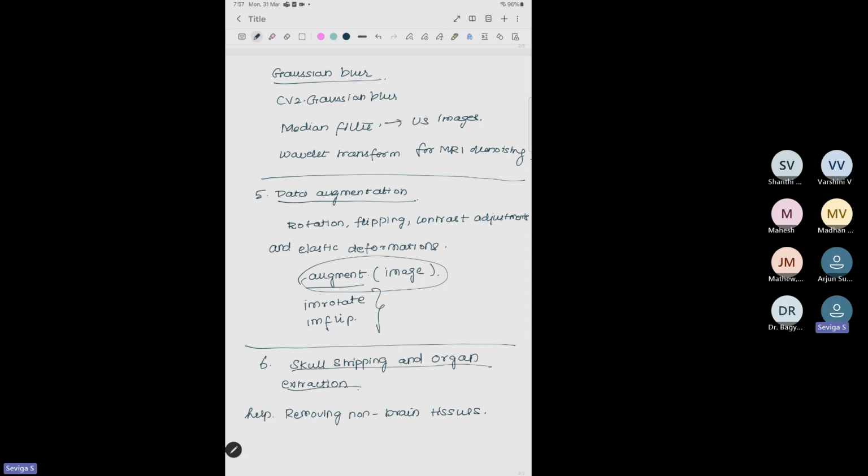This is not only important in MRI images; even in ultrasound images, you have to focus only on the structure inside the fan area. So you need to remove the structure which is outside the fan area so that your focus is only on the relevant details. In MRI, we call this skull stripping, especially in MRI brain images.